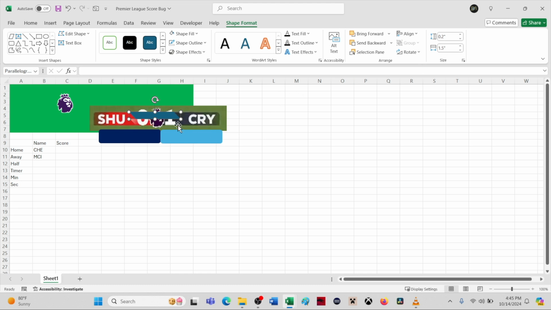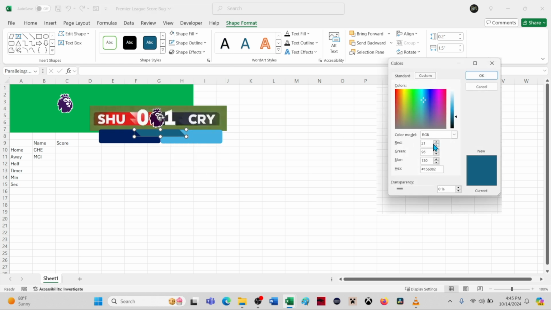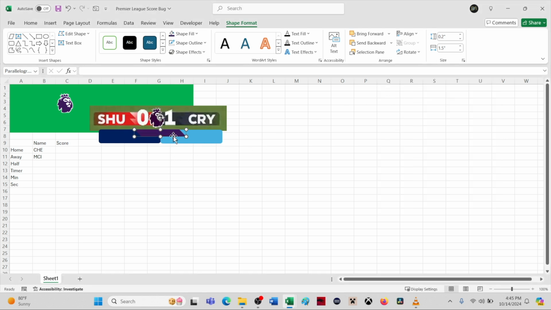Once we have the width adjusted based on the reference, we can then position it above our Scorebug elements. Now we need to change the fill color to that purple. I used the eyedropper tool in Microsoft Paint to determine the RGB values for the lion's head. We'll enter 61 for red, 25 for green, and 91 for blue.